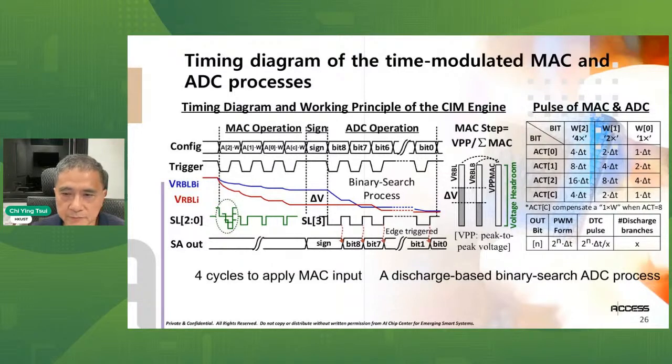After four triggering cycles of entering the activations, we go through the ADC process. First, we compare the read line and read line bar to determine the sign. Then for each ADC operation, we apply the corresponding pulse width to the source node of the sign bit cell, which is used for discharge, on the read line or read line bar depending on the comparator output. Here we are looking at a 9-bit resolution, so after 9 cycles we get the data out.